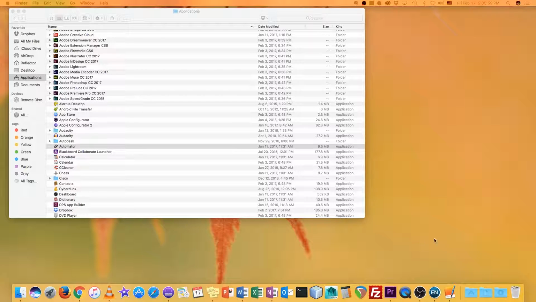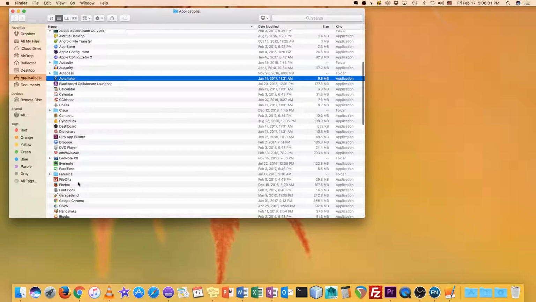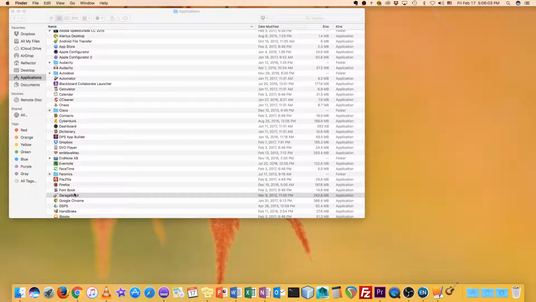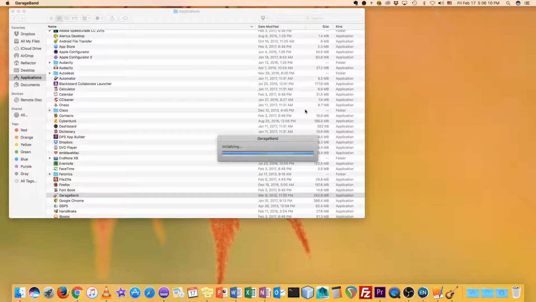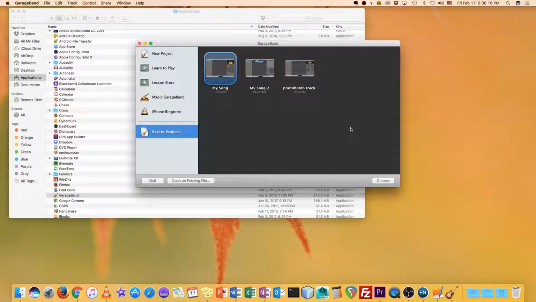Now GarageBand, I'm sure everyone's used GarageBand at one point, and it's great that we have it installed. I don't think it comes with every Mac, and this might have to re-download and initialize things. But yeah, GarageBand is the most fun and easy drag and drop song creator. You get loops from Apple. You can make your own little songs. It's great if you want to put in a backing track to whatever interview you want to do or any sort of video program.